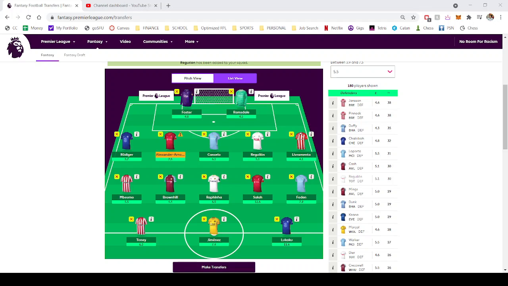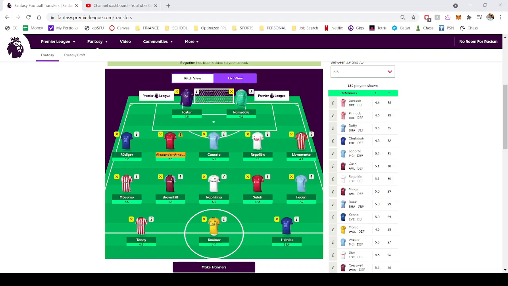Salah and I think even Lukaku at this point have to be in every wildcard team. I mean, Chelsea's fixture is just too amazing. I think he's going to be captain too often to not have him in the team, and Salah is just an absolute beast. Honestly, set and forget Salah captain could be one of the best plays the whole year. So yeah, he's been absolutely amazing. I'd be surprised if anybody kept him out of the team. It'd be absolutely ridiculous if he wasn't in your wildcard team.